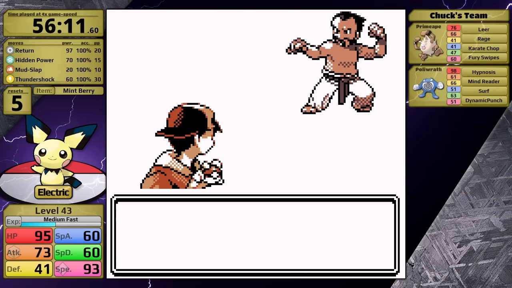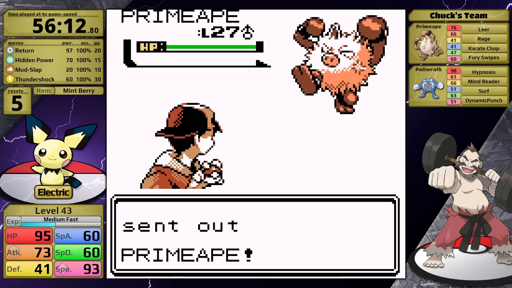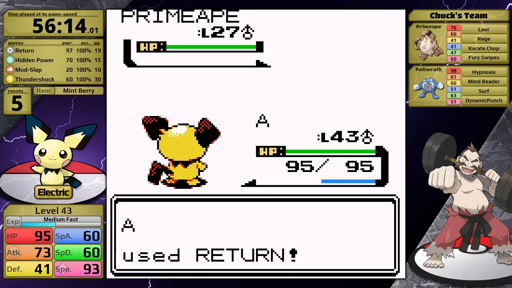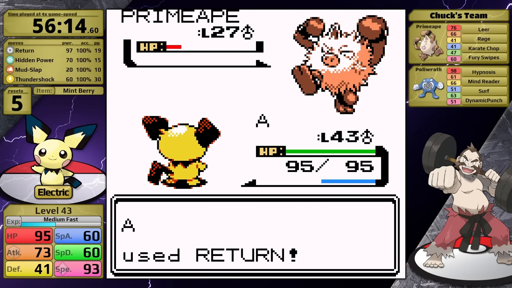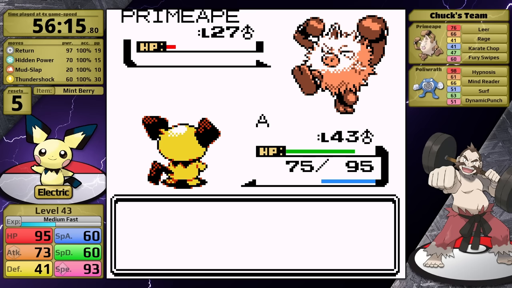I take on Chuck next, there's no resets here. Overall, the battle is fairly straightforward. I have to two-shot both of his Pokemon no matter what held item I hold, so using the Mint Berry is just overall safer. While we watch this battle play out, I want to mention my philosophy around this run. When I did my second attempt, I wanted to get my level as low as possible to save as much time as I could.